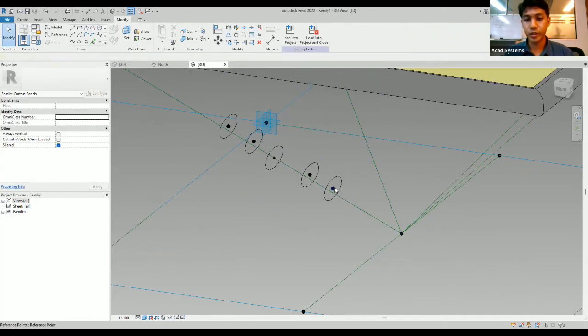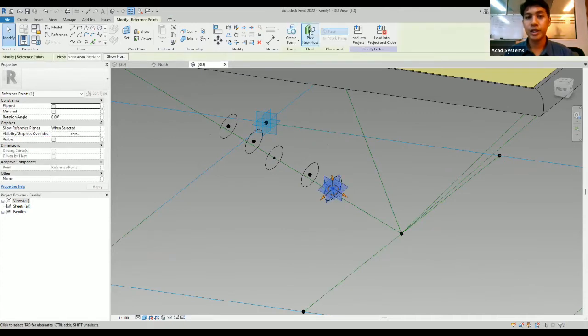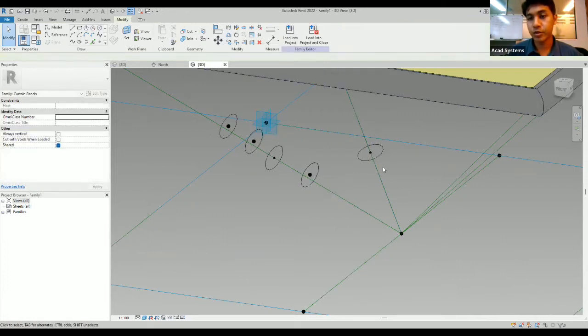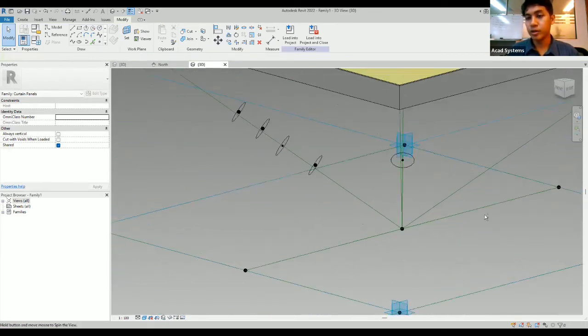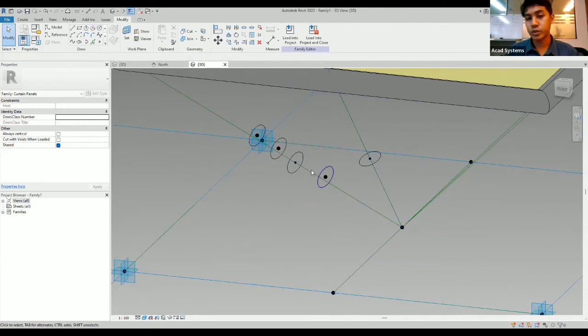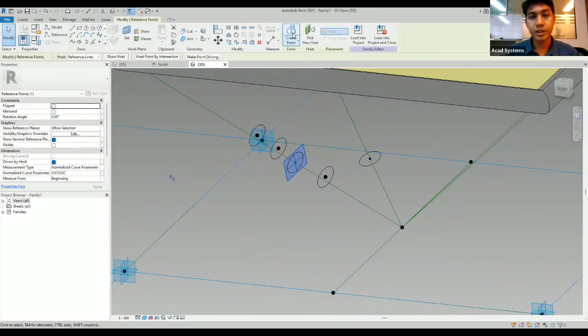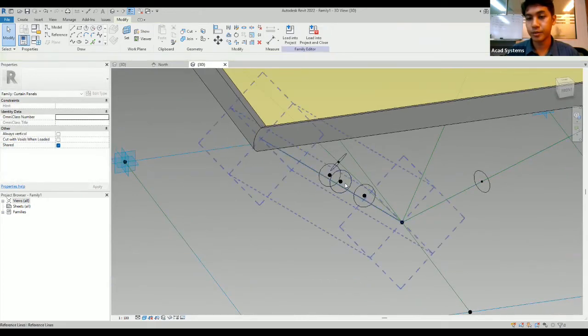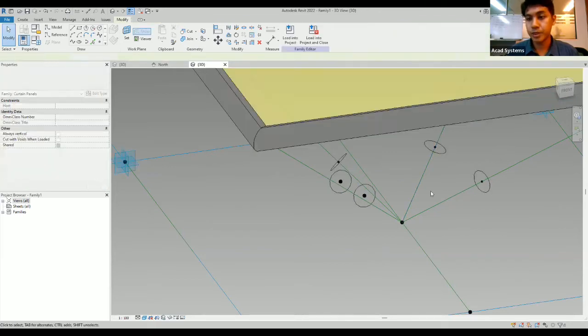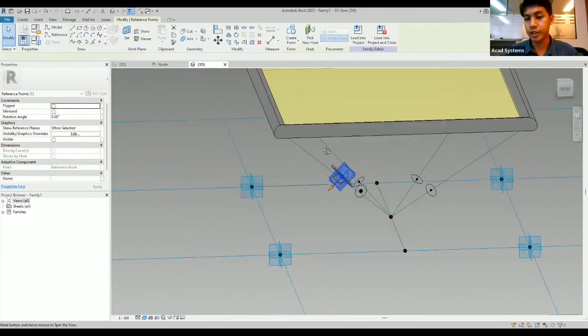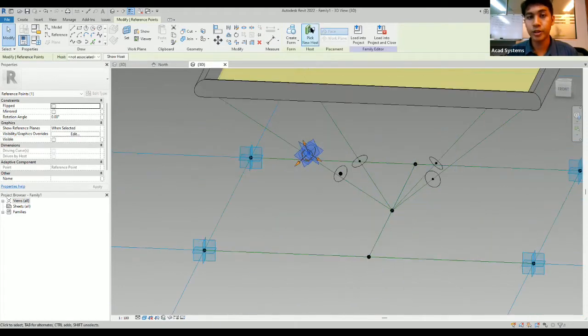And then move this to this line. So how to do that? You just click on the reference point, and then up here you will have the new host option. Click on it and then place it on the new line. So it will create according to the new host. And then just repeat the process. Pick a new host and place it here. Pick a new host and place it here. And the last one would be for down here.